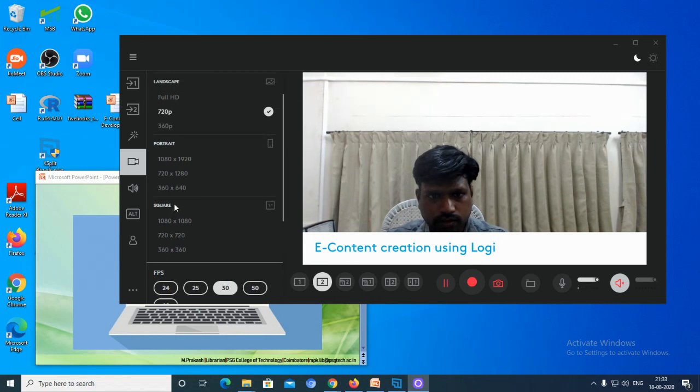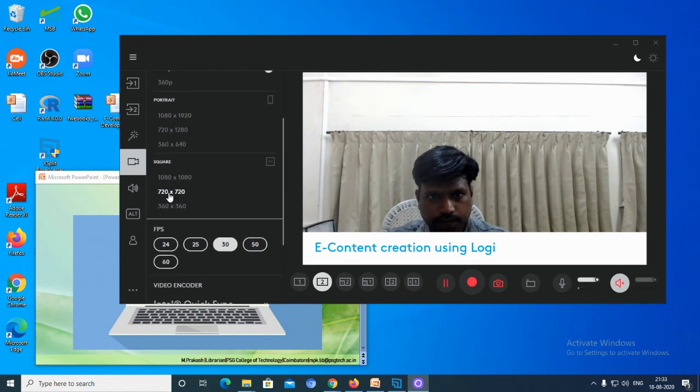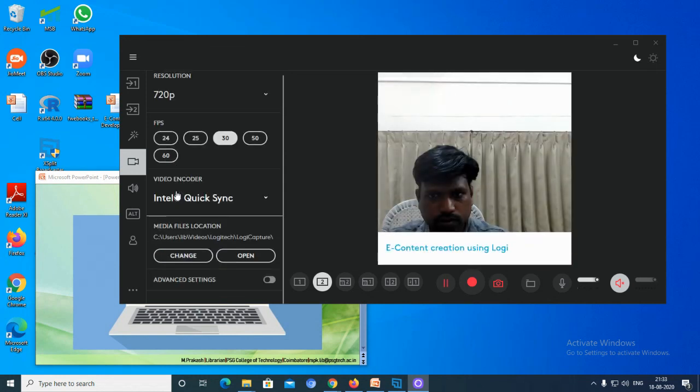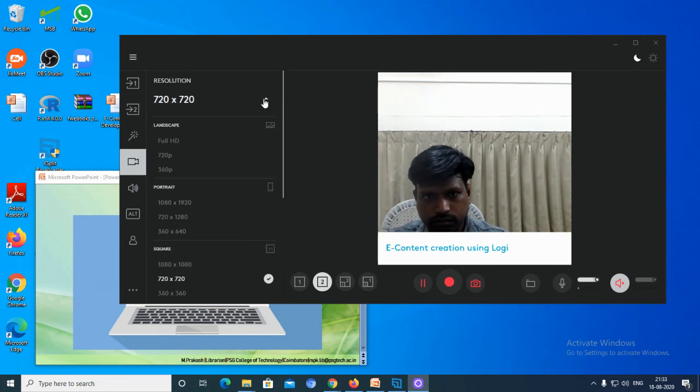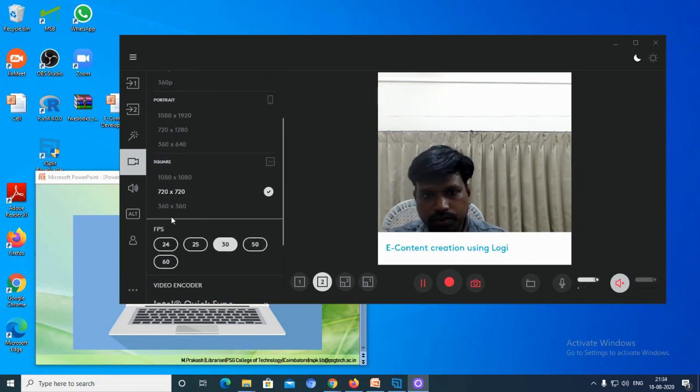And then square shape, if you want to change the square shaped video, that is also possible here. If you want to share your video in social media like Facebook or WhatsApp, so mobile view, this option is also available.